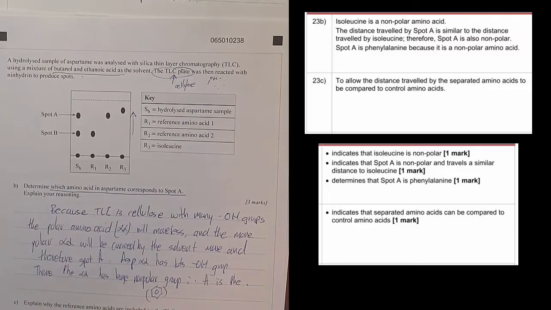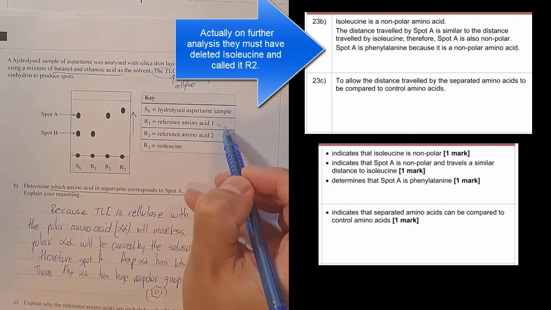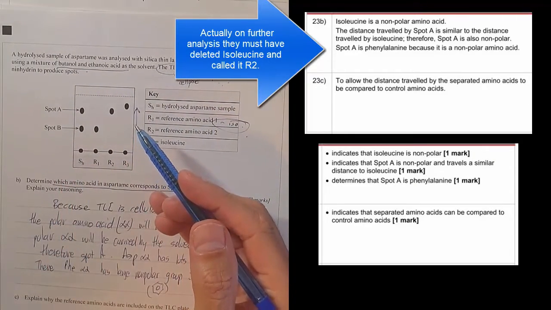So I'm just going to check because I think the mark scheme, they screwed up again, like 2022. They must be cutting and pasting. So the answer is isoleucine is a non-polar amino acid. Yeah, that's nice, but it's not isoleucine. So they must have copied and pasted from a previous question and just changed it to phenylalanine. Because it's not isoleucine. It does have a non-polar group, but so do the rings are also non-polar. So apparently this is isoleucine. So they've really sort of copied and pasted from other questions and haven't checked the answer, it seems.